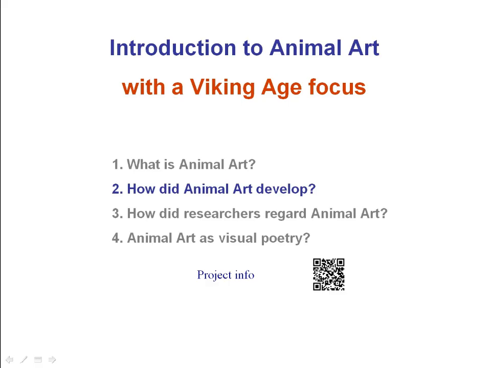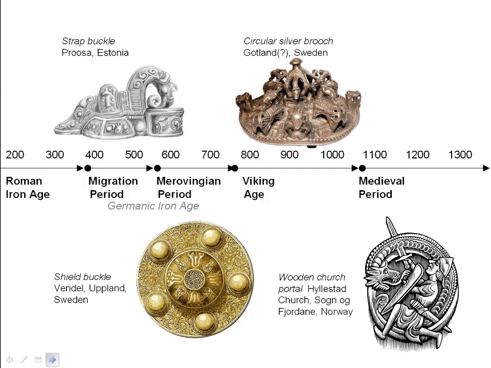So, to start at the very beginning, we need to acknowledge the fact that Germanic speaking people had been giving up on representational traditions for quite a while. Representational in this case means that someone is making a picture in order to represent a phenomenon out of the live world, like people or beasts or any other object, which is rendered in a mode that more or less corresponds to how we perceive the world around us with our eyes.